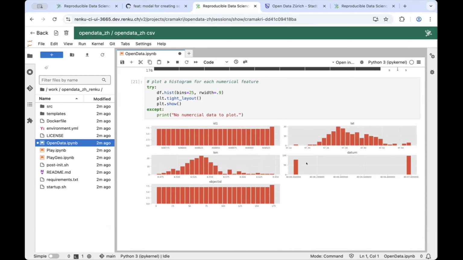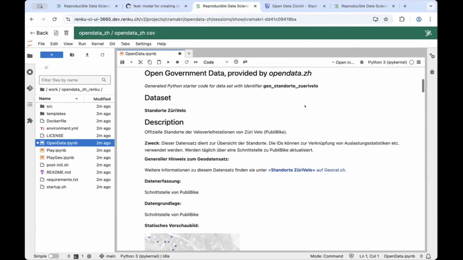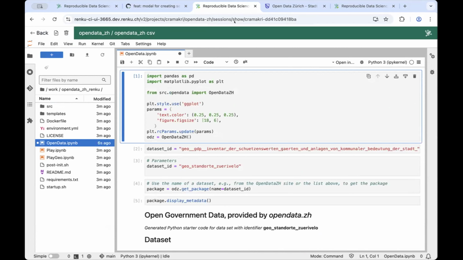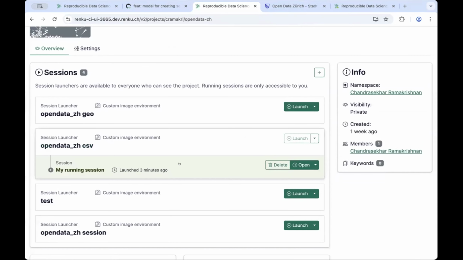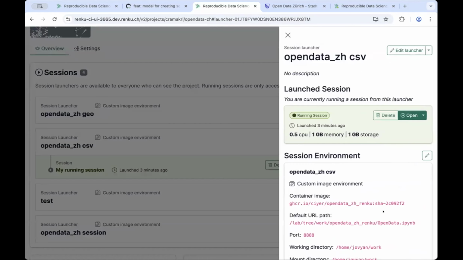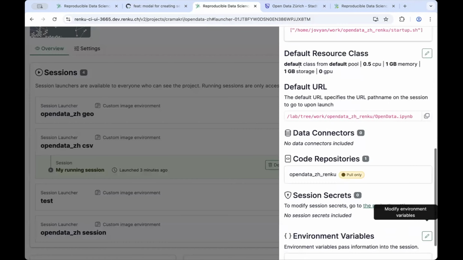You do see some graphs here because the parsing is the same, but the content of those graphs is different. So the main takeaway is that we now allow you to set environment variables in session launchers, and we allow you to override environment variables when you start the session. If you have one that's set and you do not override it, you get the value that was set in the definition of the session launcher, but you can override that value at session start time.